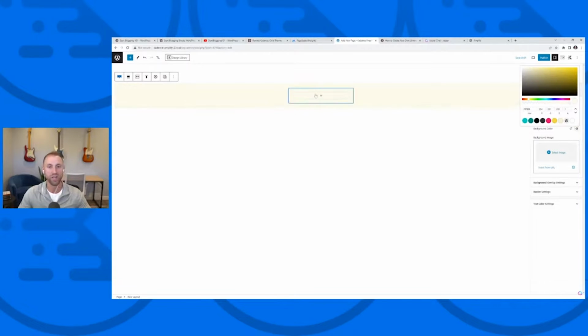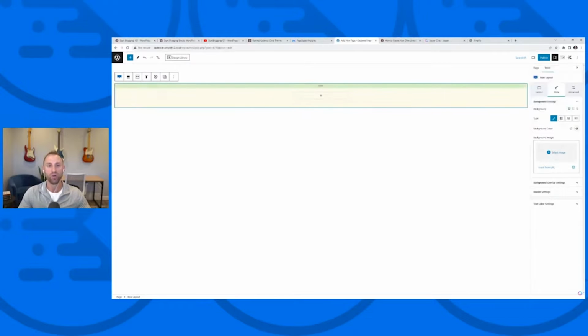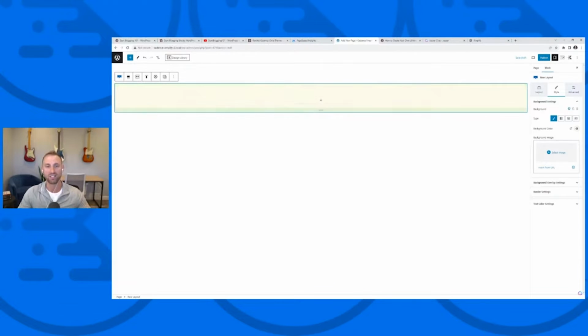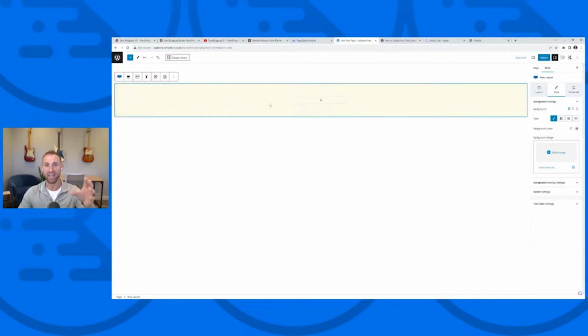The next thing we're going to do is add top and bottom padding to this row layout. One really nice thing with Kadence Blocks 3 is you can visually see the top and bottom padding as you hover over it, and you can really easily change it using their variables, which is awesome. So I'm just going to bump this up and drag this to large, and bump this and drag that to large. So we have large padding on the top and bottom, just to give it a little bit of breathing room so it's not hugging the top or bottom of the page too much.